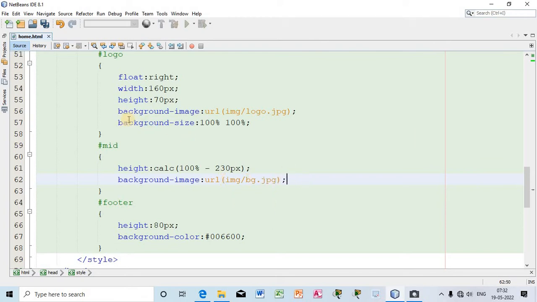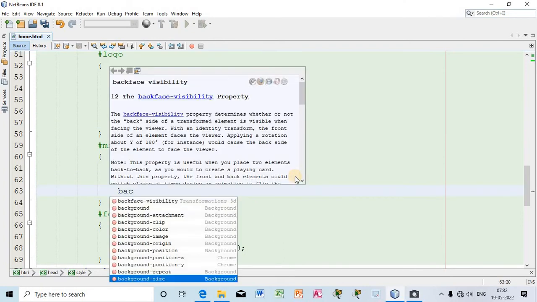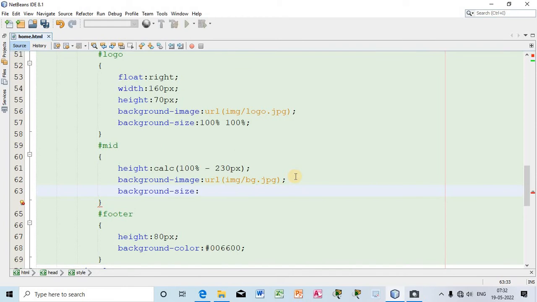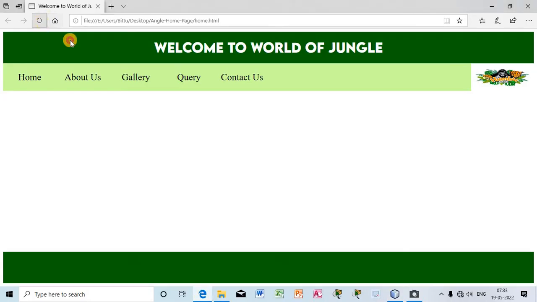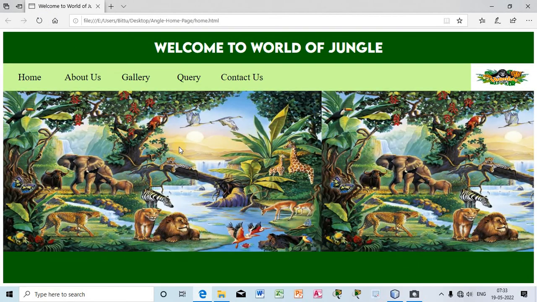And also here I will write background size, that will be 60% and 100%. Let's see how it looks now, right? You can see 60% width and 100% height, and it has been repeated twice.